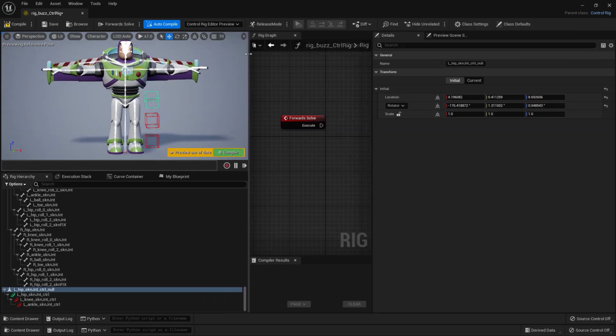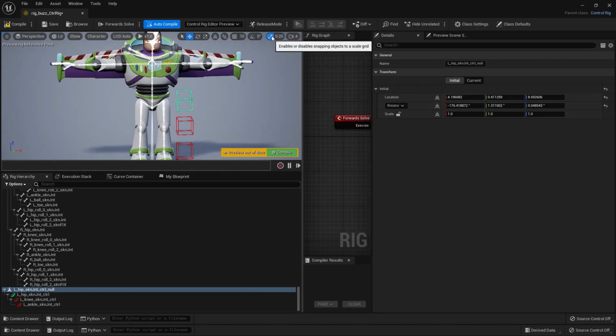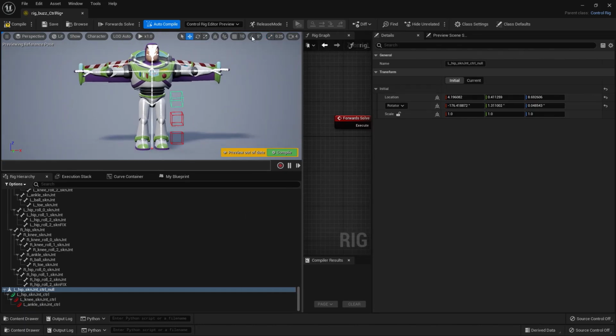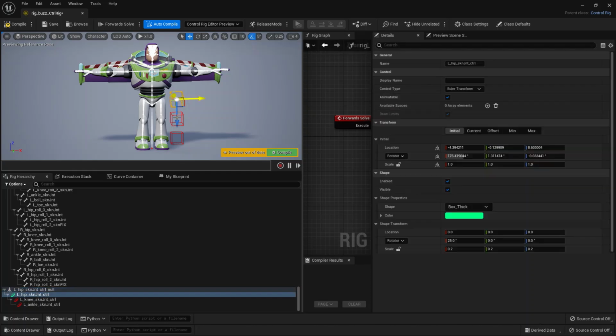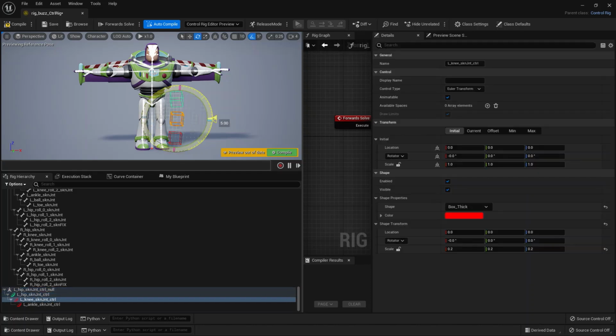And another thing I do is that I don't like snapping tools. So these will snap rotations by 5 degrees. This will snap scales by 0.25. So for example, if I click here and I want to rotate, it will go every 5. I personally prefer these things to be deactivated, so I have full control of the movements I want to have.